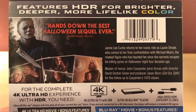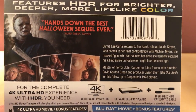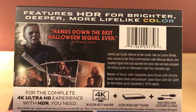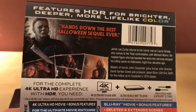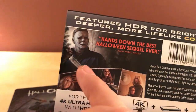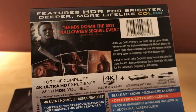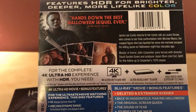Of course, if you didn't know, this film takes place 40 years after the original film in 1978. It is disregarding all the other films, Halloween 2 through Resurrection, and also not including Rob Zombie's films. Those never happened. Laurie Strode is not his sister. She was just traumatized by him and spent the last 40 years preparing for his return.